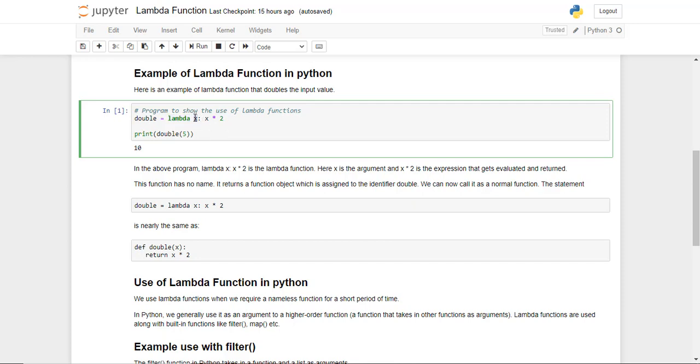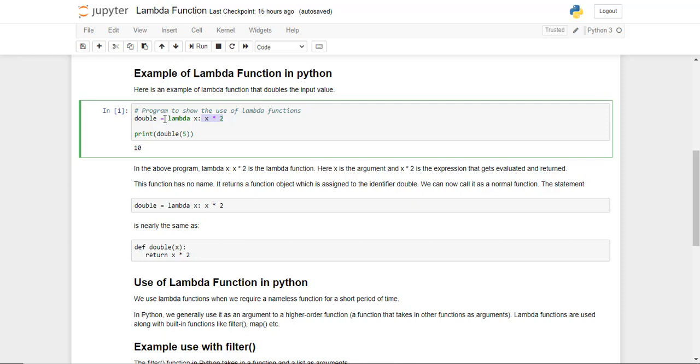The first part of it is the argument we're going to pass it. So as I said, you can take any number of arguments. In this particular case, we're going to take just one argument. And internally, lambda is going to say this argument is labeled x. What it will do inside the lambda function follows the colon. So after the colon is the body of the lambda function, and it has to be on one line.